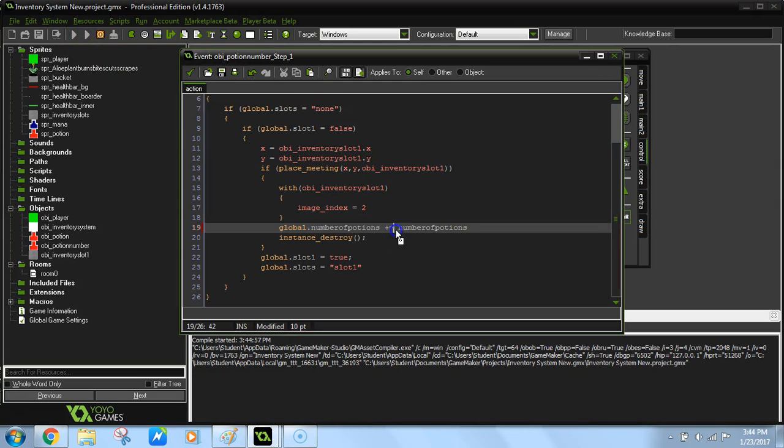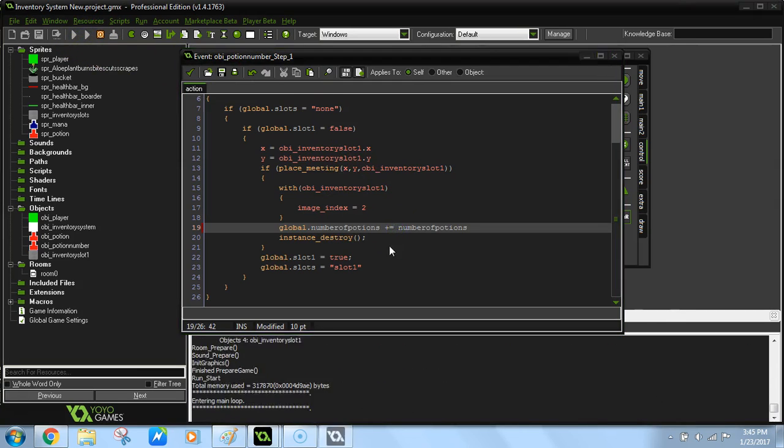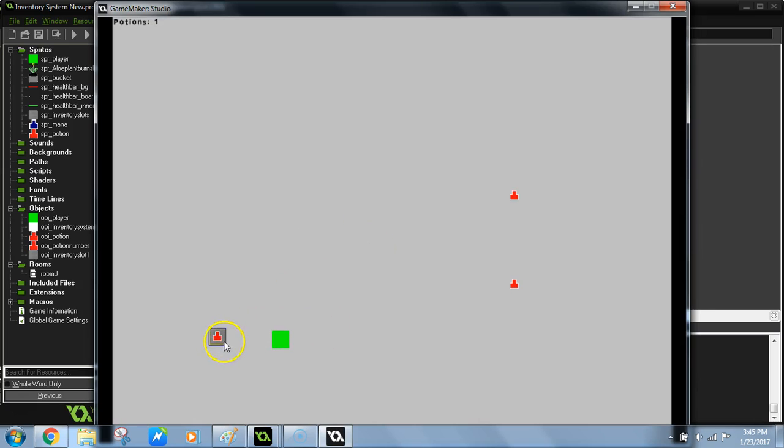All right, I went ahead and switched the numbers right here, and it looked like it started to work. So if we go in here, we pick up one potion, we right click, it says potions 1, but if we pick it up, it also adds potions 1 up here, which we want. Okay, if we have 2, we right click, it is 2, we pick it up, it's also 2. Okay, we pick this one up, 3, 3, and it equals 3.